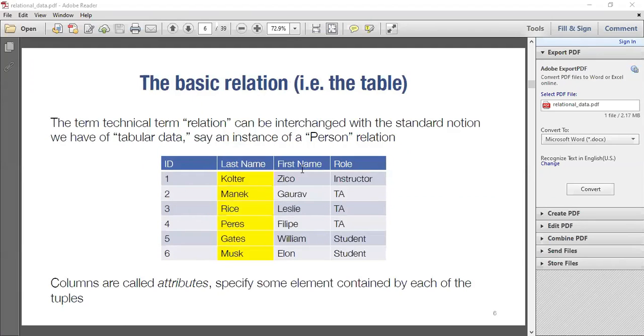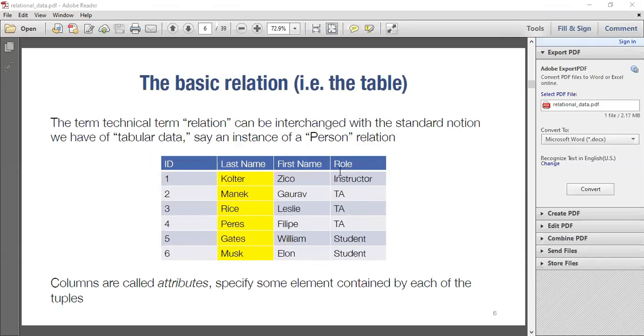For several reasons, it makes sense to divide. For example, if you look at this table presently on your screen, the role attribute is not unique, in that you have multiple values of TAs and students.